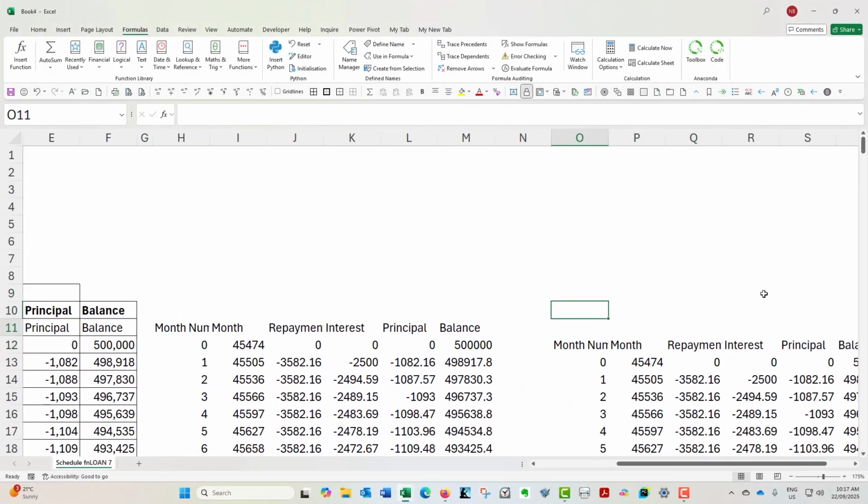So that formula, that fn loan, is available in this file, and so I can create my own schedules in this file. Okay, so custom functions are really powerful, they're really flexible, they simplify complex things. I've used a loan schedule as an example, but you could apply this to other types of reports that you might do on a regular basis, and you can capture all of the logic in one mega formula and convert that mega formula into a simple to use custom function.